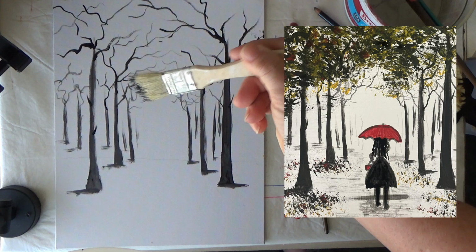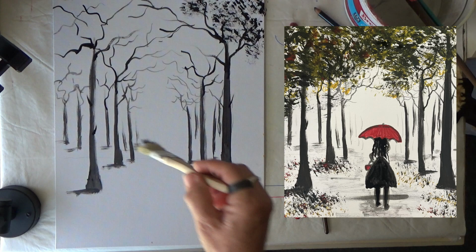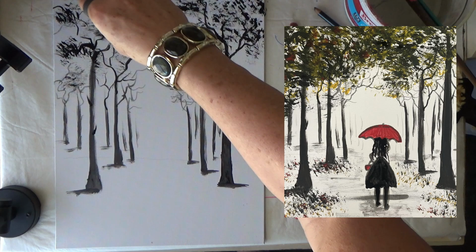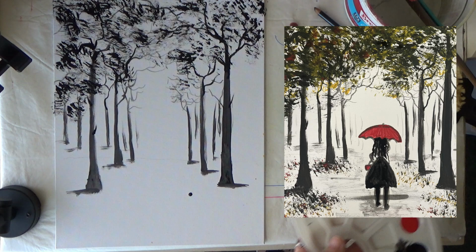Here I took the 1-inch brush and you're going to switch back and forth so that you can get different shapes and sizes on the brush. So again, I'm just using the black for the background color. Again, please do not press on your brush too hard. Keep it very light, like feather-like weight. The reason you want to do that is because you want the black to dry some, not to keep it too wet. So keep it light, don't put a lot of paint on the paintbrush.